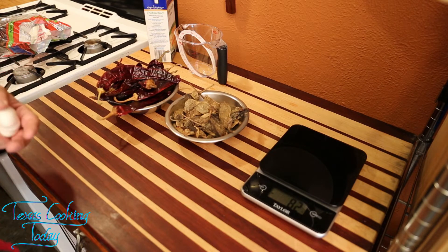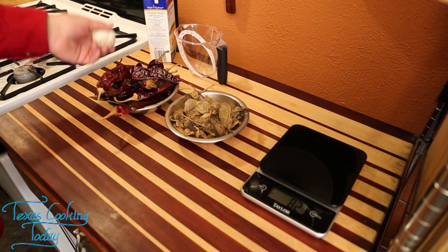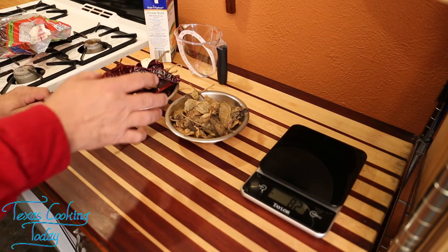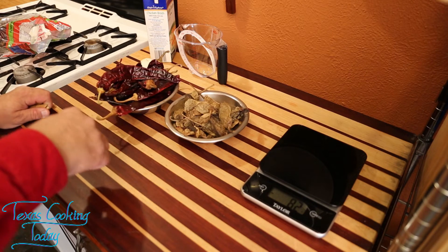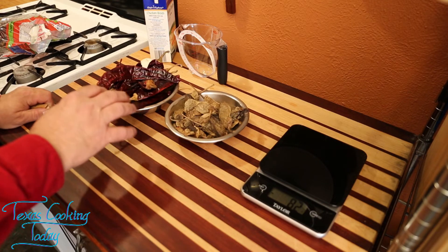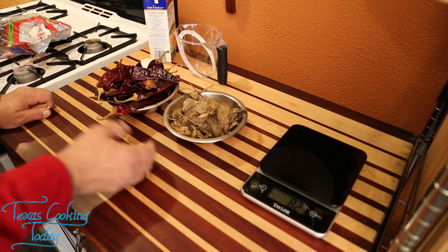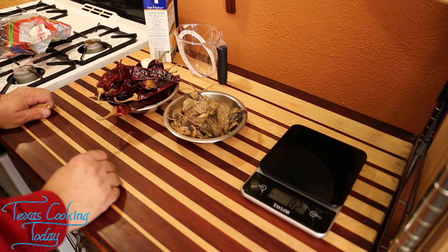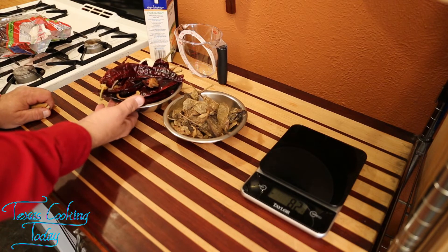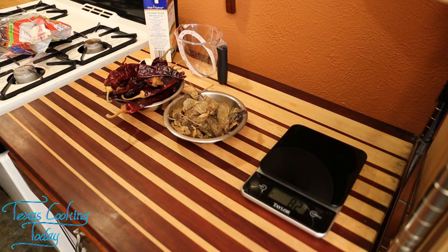When you do this the first time, you're trying to match the right ingredients, and then after that you may have to produce the recipe a second or even a third time to balance the ingredients — getting the right amount of this or that. You may taste this and say, oh, it's too chipotle-y, and reduce it by a third, something to that effect, and that way you can start balancing your recipe. That's exactly what I do when I'm producing and inventing new recipes. Most of the time it only takes two attempts to bring balance to it.